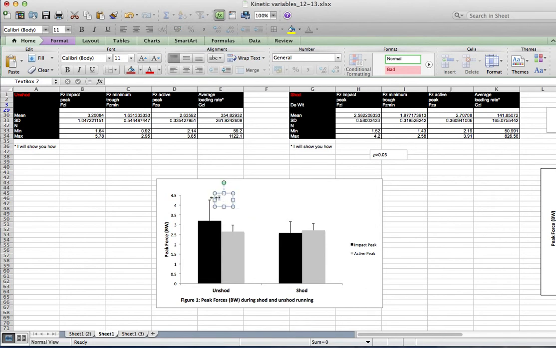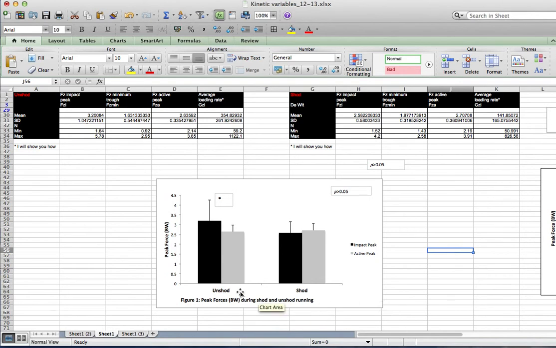And I'll just make that slightly bigger so you'll be able to see it. So we'll go maybe 12 or maybe 14. So look, 14 slightly bigger, and then we also normally include a text box that tells us the level of significance. So we'll go insert text box, and here we put P is greater than 0.05, which is typically the value we would use, but you could put any value in there, and we make it in italics. So if we just do a checklist, we've got consistent titles, axis titles, we've got appropriate units, we've got error bars and statistical significance.